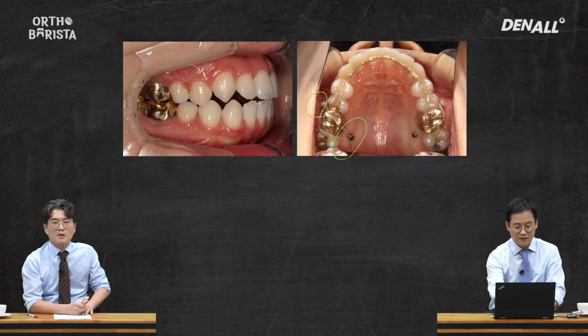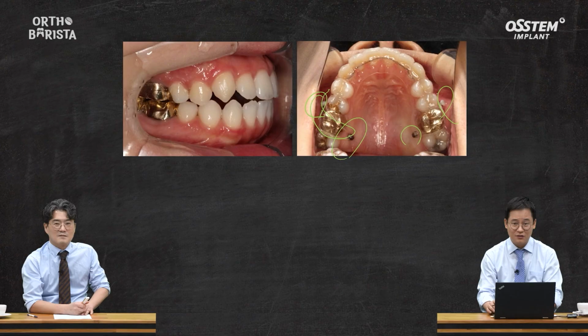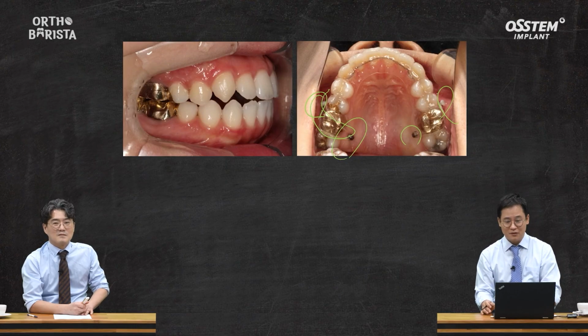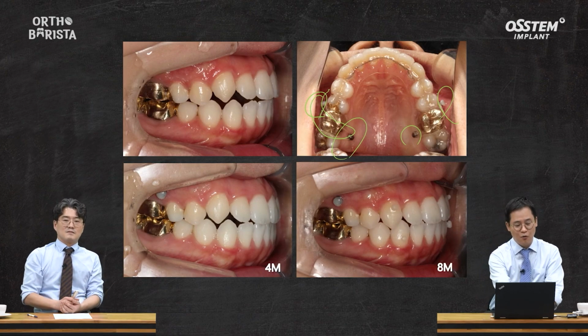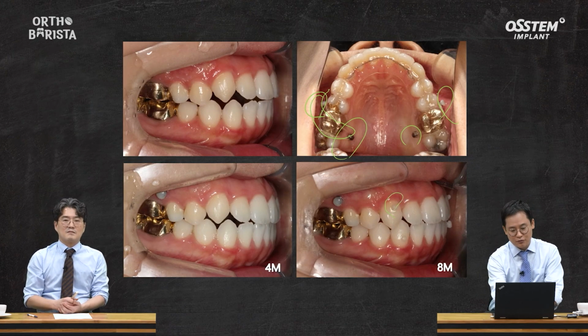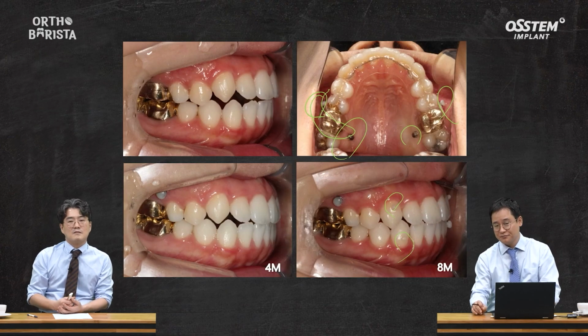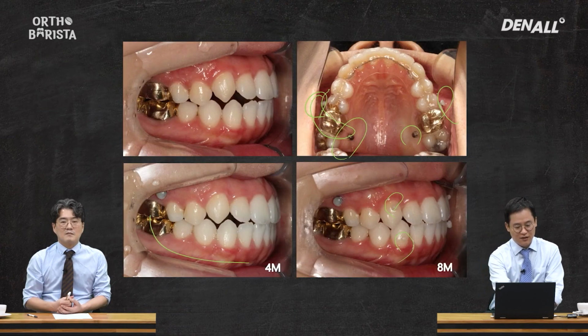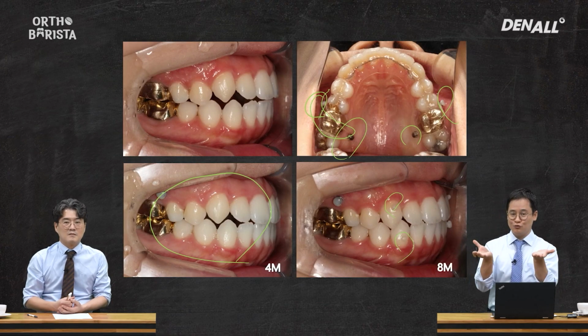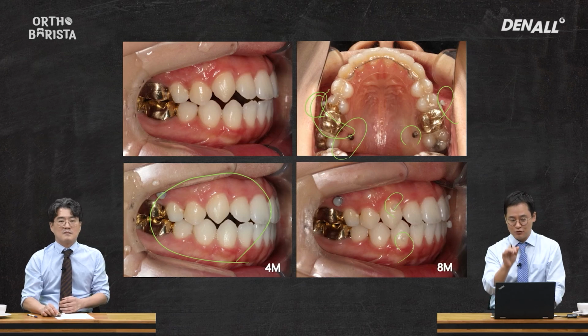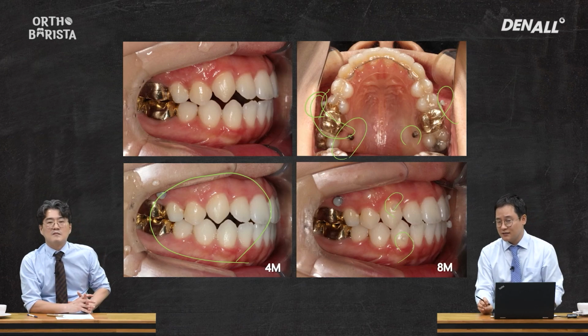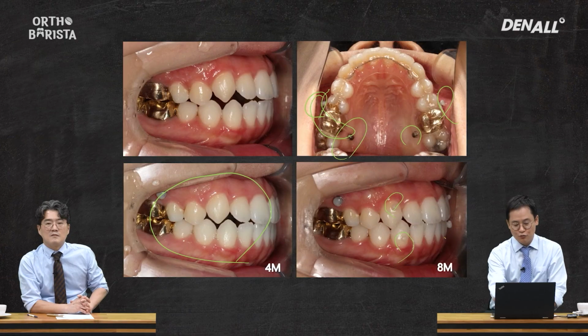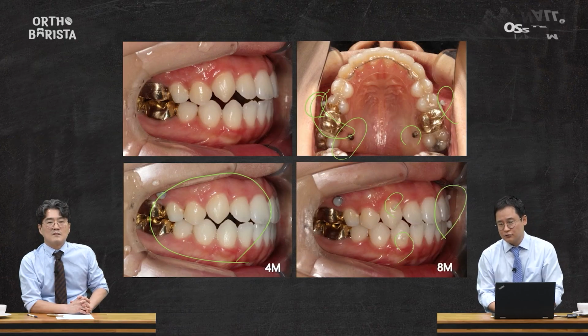We install screws both on the lingual and buccal sides, and a patient will wear a rubber band. Then with the force of a rubber band, posterior region will be intruded naturally. But in most cases, the closing will not be perfectly done. Eventually you have to use a button like this. Only with aligners and rubber bands, we can induce intrusion of posterior teeth to some extent, closing the bite on the anterior region. But eventually we have to use a button like this to stabilize the rubber bands.